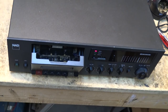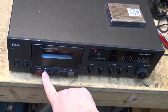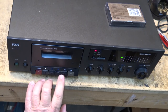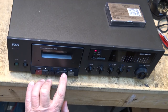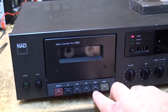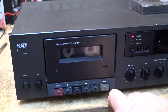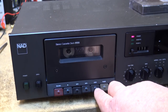So we'll load up a tape and check it out to see if it plays, rewinds, and fast forwards. It's not rewinding and it's not fast forwarding very well, but rewind is the big problem on this one. Fast forward seems to be working okay, but rewind is really quite sluggish. Of course now it's going to work, but the first time I tried it, rewind didn't move very well at all.